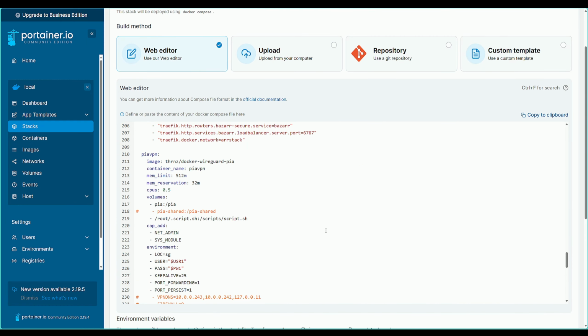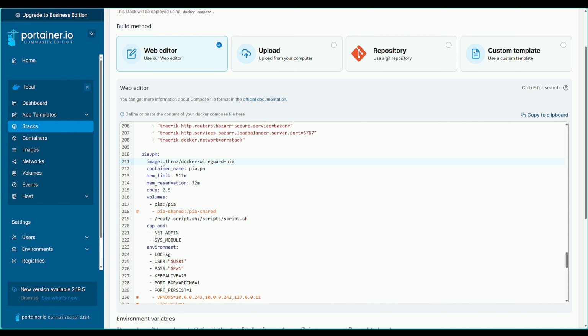So till that deploys, just see here and take a look that in this case I am using PIA VPN or Private Internet Access VPN. So it is having the capability of port forwarding, which is important for a use case.